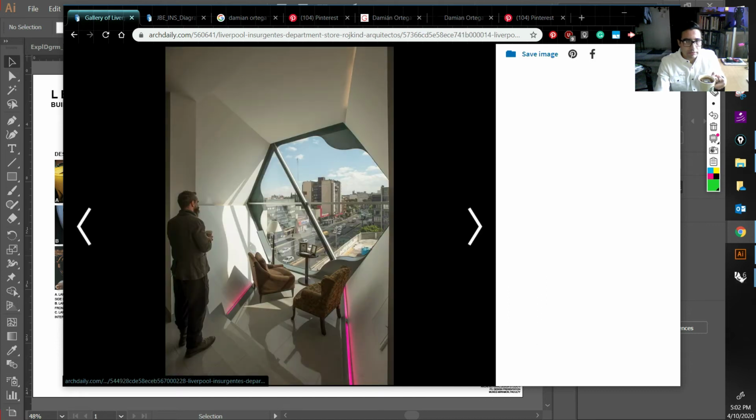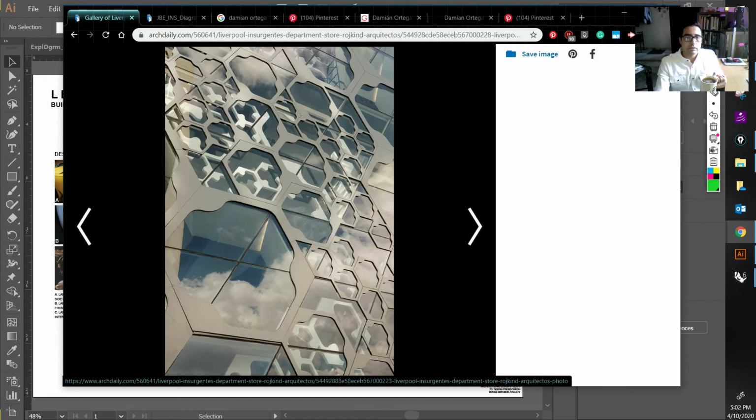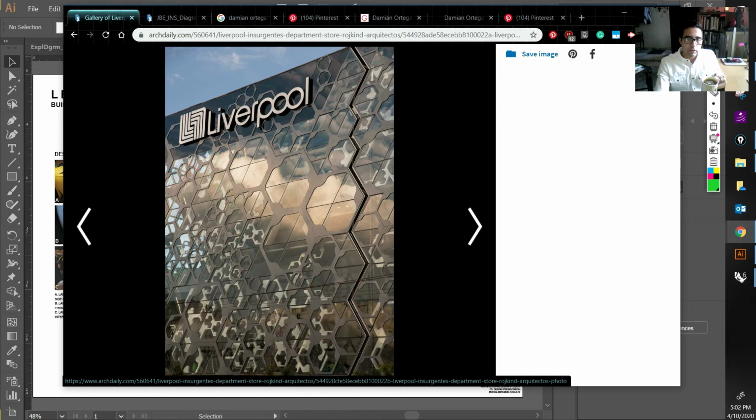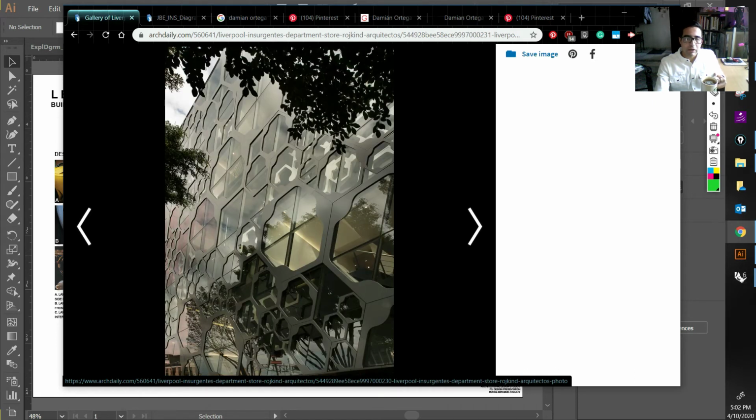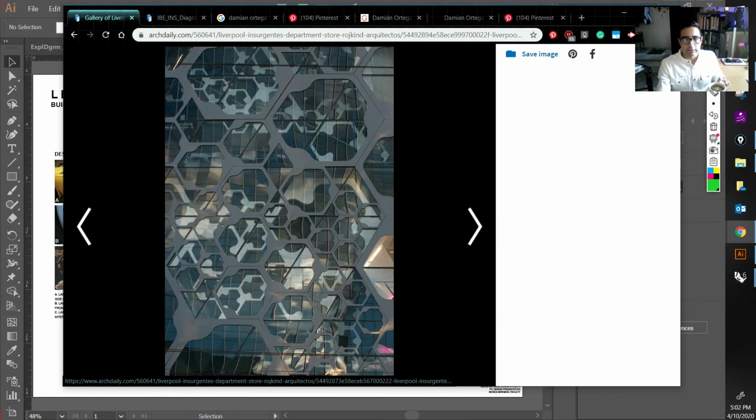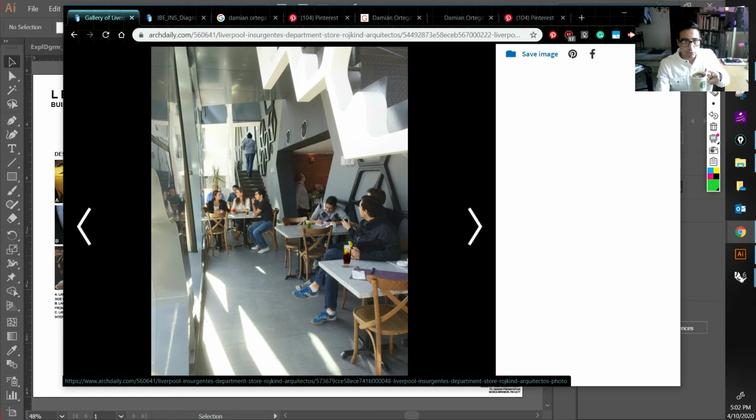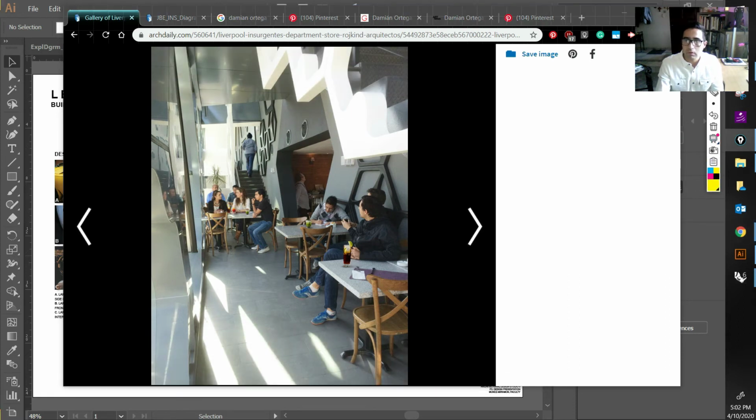The nature of the project is layers, and it acts on layers. So it's necessary to create a drawing that is able to depict the different layers, being able to see them individually, but also understand that they're part of a system. So as I scroll through this one right here, we can start understanding.